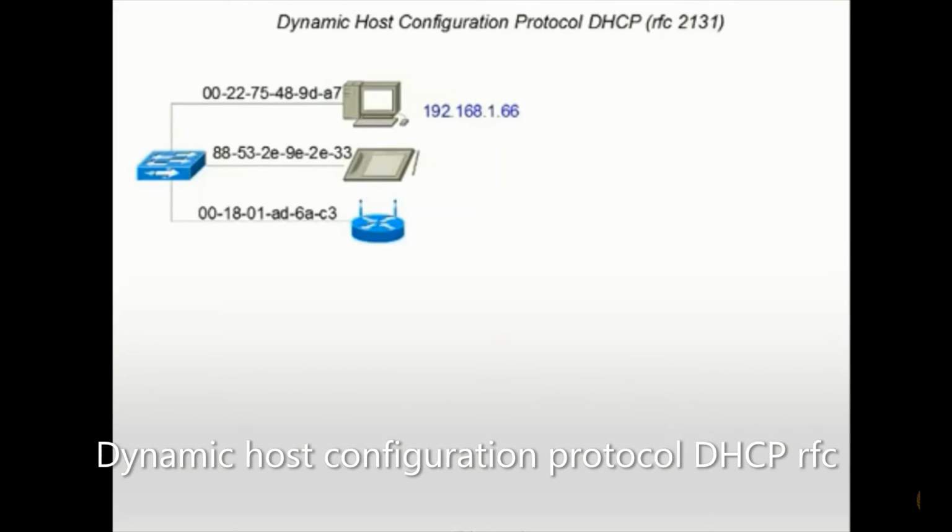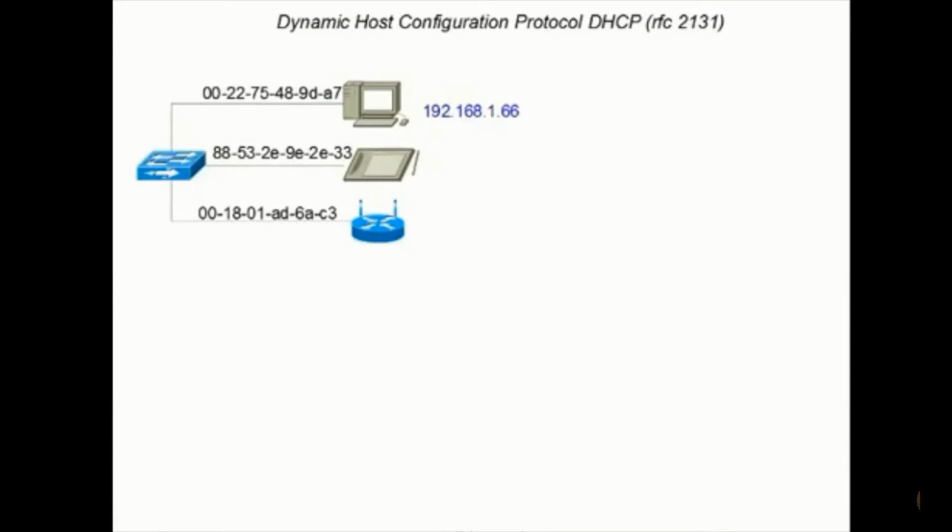Networks are configured, and the example we'll use is adding a tablet to an existing home network to understand how it gets an IP address and how it's able to access the broader internet. In our example, I show that we have a PC and a router in a home network connected by an Ethernet switch. I'm going to add a tablet with the MAC address of 8853 to that network, and we'll understand how it obtains the IP address.